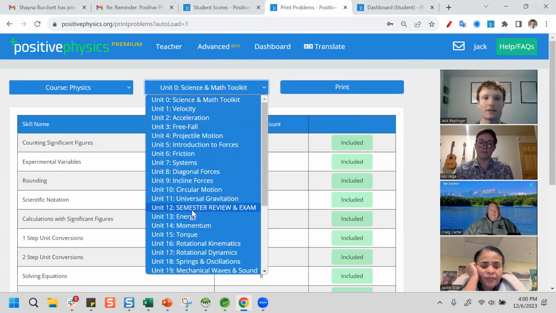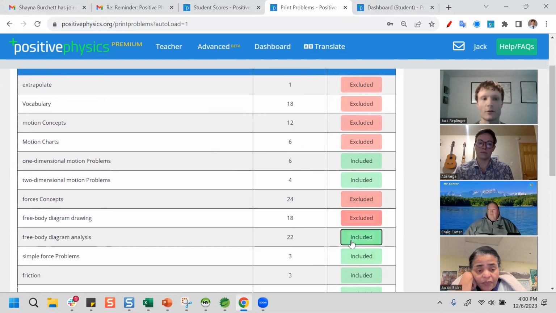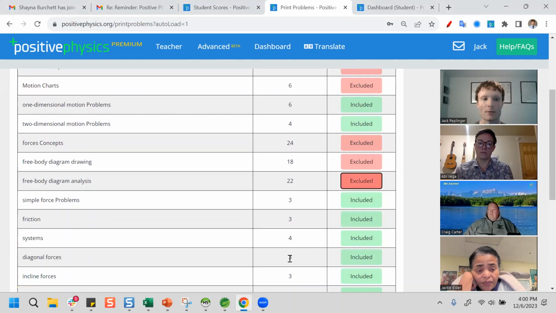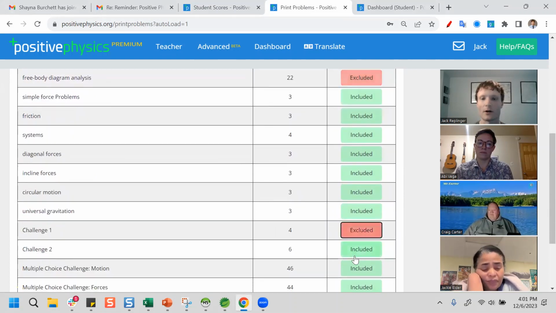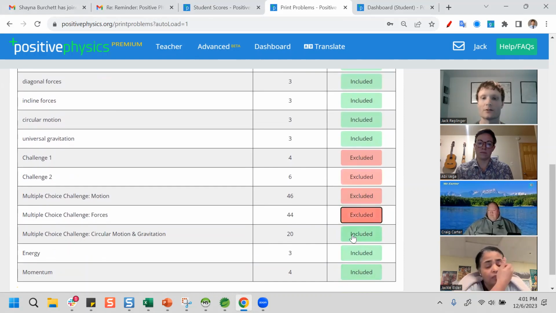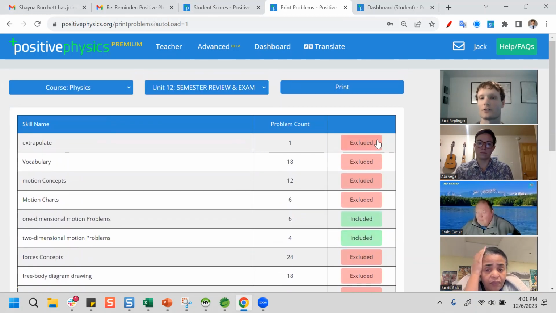And so what I like to do on the physics side, especially, is to print anything that says problems. So like vocabulary, motion charts, in concepts, I probably don't need to print. And then I'm going to get rid of a few of these, but anything that says problems or these last skills down here, I'm going to go ahead and print those and then exclude the rest. So yes, I always give students a grade for what it says on the computer, and then I also give students a grade for showing their work.